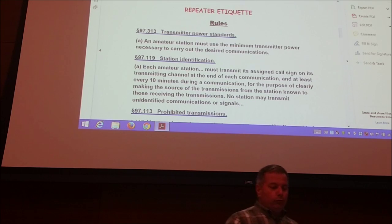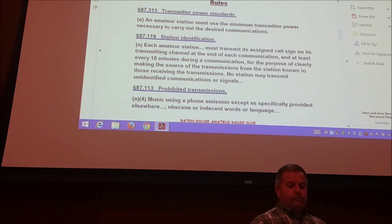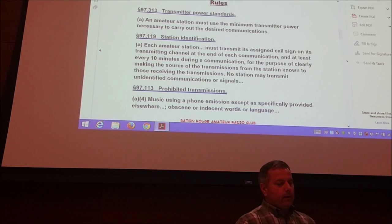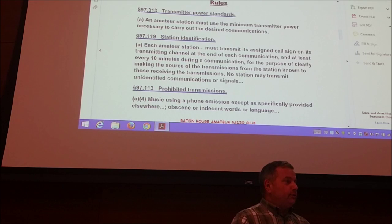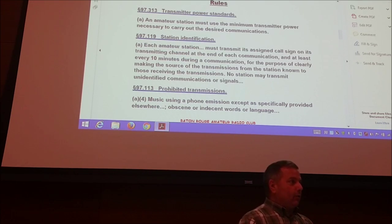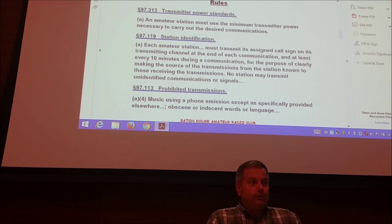There's just a few rules here that we have. One is, of course, transmitter power. You're not supposed to use any more power than necessary to complete your transmissions. Of course, you can use too little power. Maybe you have one of the brand new handy talkies and you're operating inside the car with a rubber duck and it's just not quite enough power. So that's kind of hard for the other people that you're talking to to understand you.